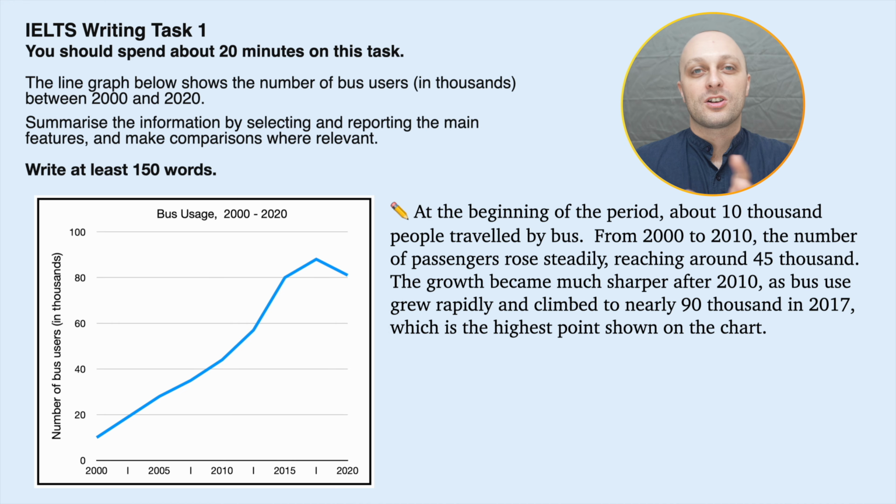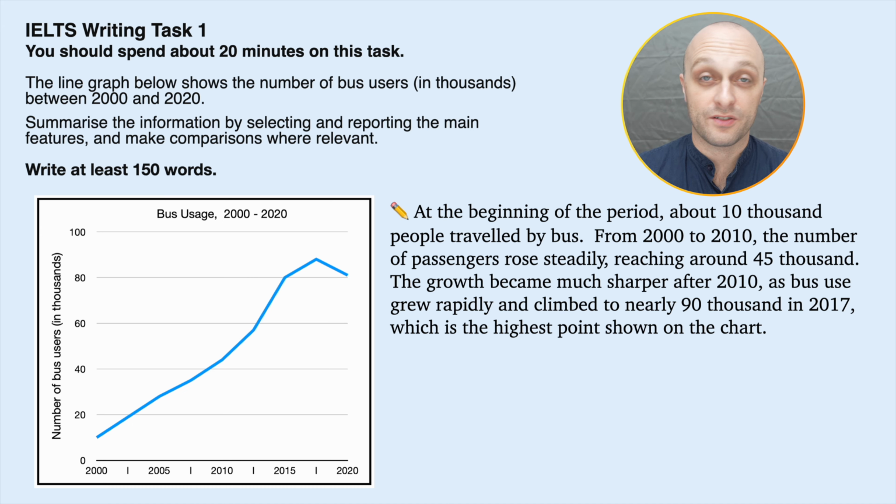So when we look at our first paragraph, the first detail, we're going to go into more depth about dates or amount of people for our case here. So we're really going to start looking at the figures, okay? I'm going to describe the first half of this graph, though it's not always that easy. I'm just going to unpack the main trend a little bit, okay? For this graph specifically, that's going to be from 2000 to, let's say, 2015 or so.